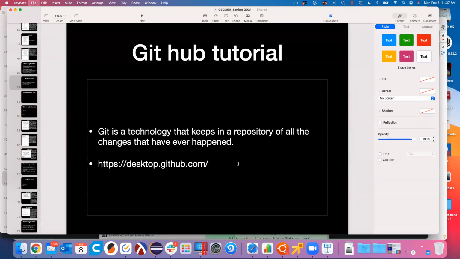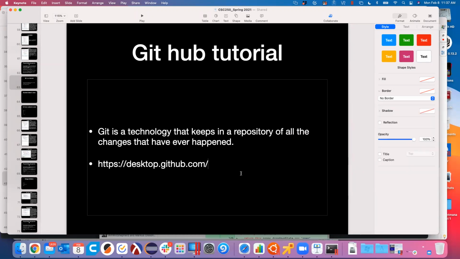So desktop.github.com, because if you have a Mac, Git is already installed on it. You can also do Git and GitHub from the command line even after you install it, but it's not that friendly. Not that we shouldn't necessarily know how to do that, because you might be at a job where you do need to be able to work with Git and GitHub from the command line, where maybe I come out here and open up my Ubuntu. The problem is having terminals and multiple OSs on here.